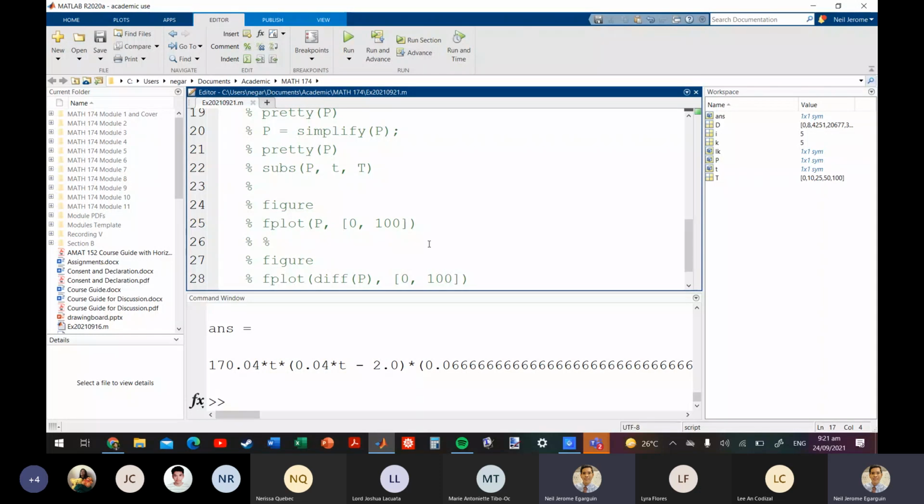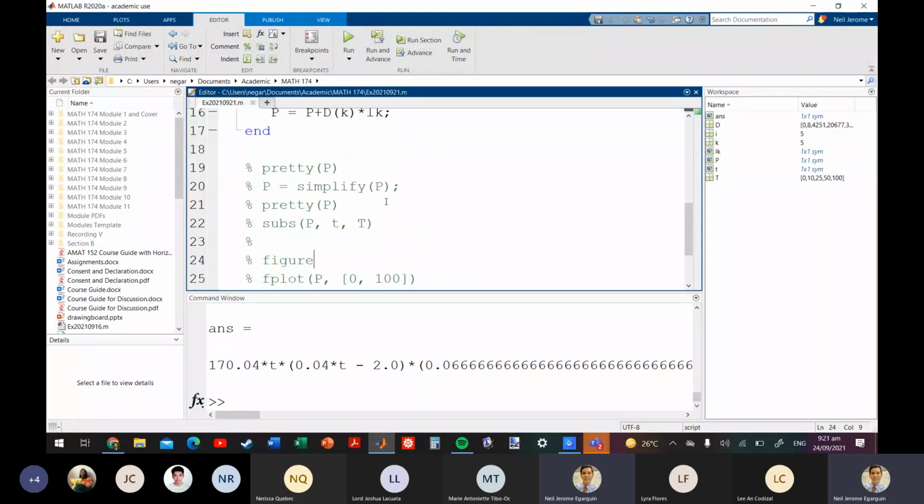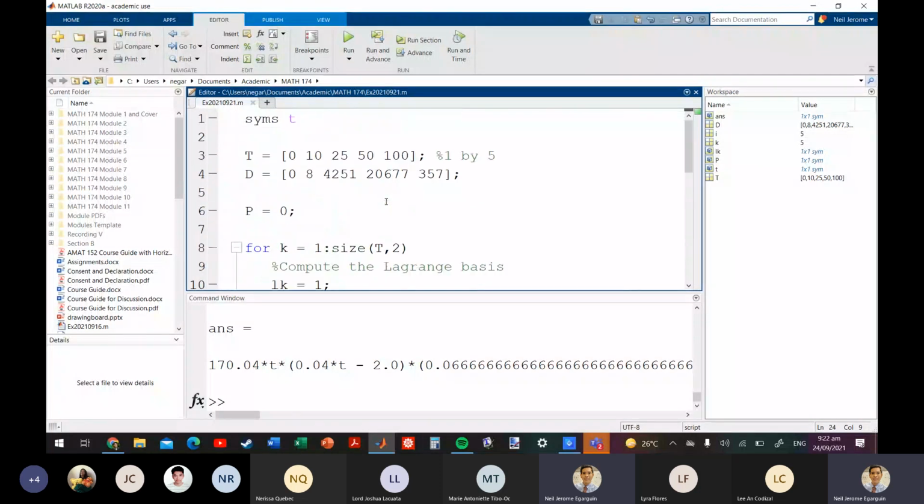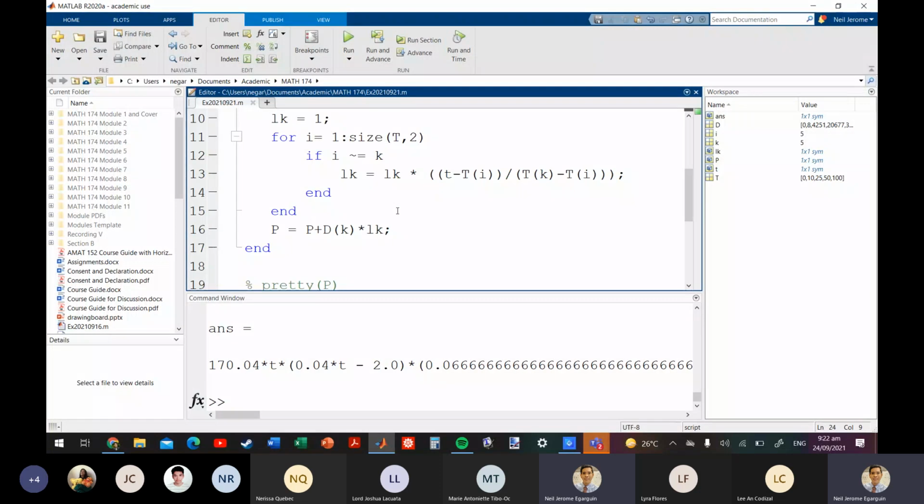So gusto ko lang ituloy para ma-introduce na kayo kay Matlab para pwede nyo na rin tong gamitin later. Actually, pwede nyo ang gawin, screenshot nyo tong code na to, palitan nyo lamang yung data, magagawa nyo na yung Lab Exer 1. Posibleng palitan nyo lang yung variable instead ng t, gawin yung x. I don't remember what's the instruction in Lab Exer 1.1, but basically you can use this code para dun sa exer. Okay?